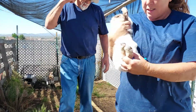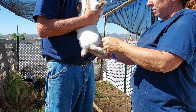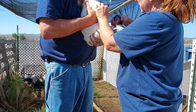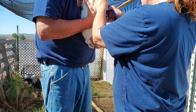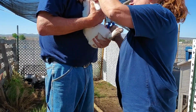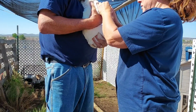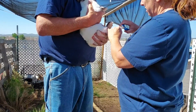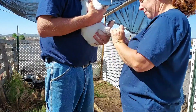Okay, so as you can see, his nails have gotten long. We're gonna give them a clip real quick, because when they're in hutches and they're not digging and scratching, their nails get long. Every now and again, you got to do a mani-pedi on these guys. It's like clipping your dog's nails. Sorry, is that a little short, buddy? Like clipping dog and cat nails. No big deal. Doesn't hurt. And when they start corkscrewing, you know it's probably time to cut his nails. We've been a little remiss lately.